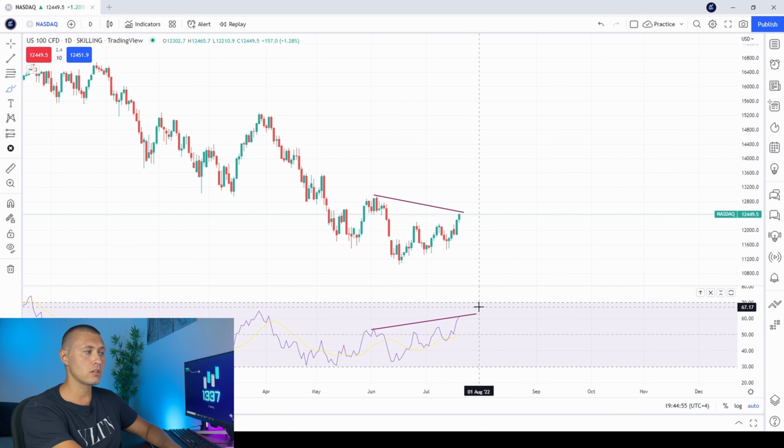So even if it crosses 70, that doesn't guarantee that I'm going to be selling, because that tells me that the current trend is very strong, right? There's a lot of buyers, a lot of buying power, and that can last for days, weeks, months, whatever. So don't always sell when it's an overbought zone, and don't always buy when it's an oversold zone. You need multiple confirmations from different tools, like key market levels, other indicators, moving averages, etc.